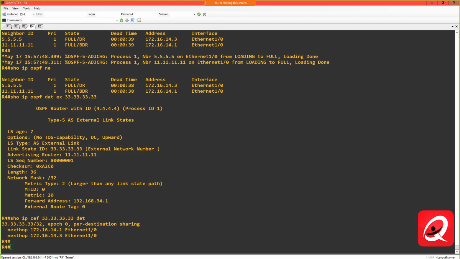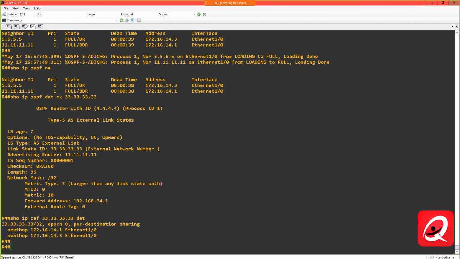Now in the CCIE, we talked about this in one of our previous lessons, they may have you do something which you may know how to do in a certain way, but they may want you to influence that process in a way that is not the ordinary way of doing it, if you will. That was a very horrible way of saying that. But what I mean to say is that they want you to change something, but don't change it this way, which would be the normal way that you would change it. So path selection, of course, we change the metrics. We're going to choose a different path. All right? So in our case, the other option that we have is to change what the forwarding address is.